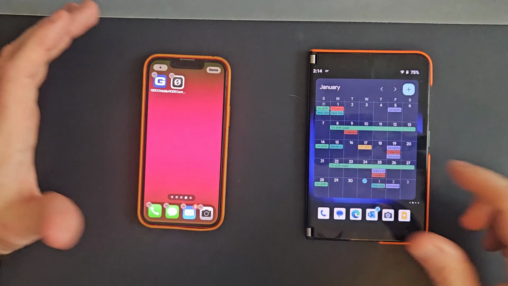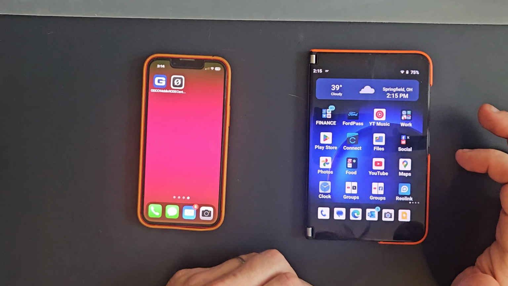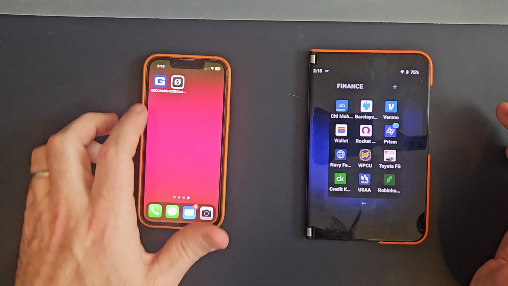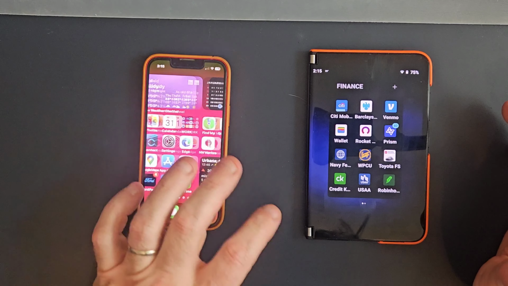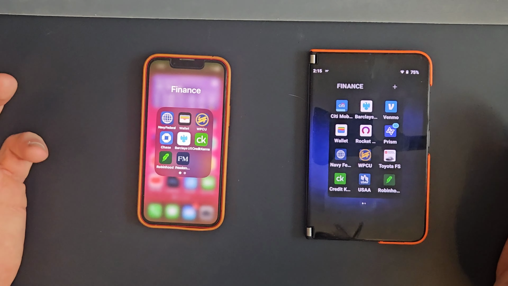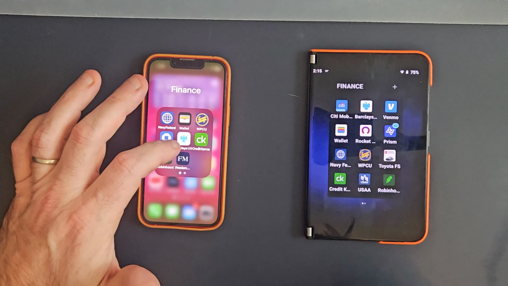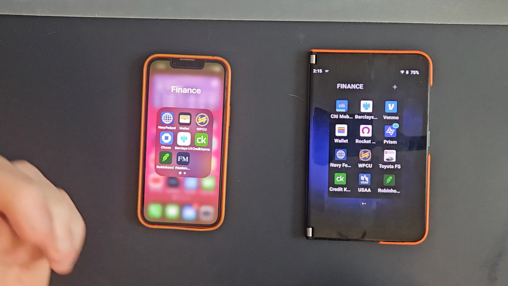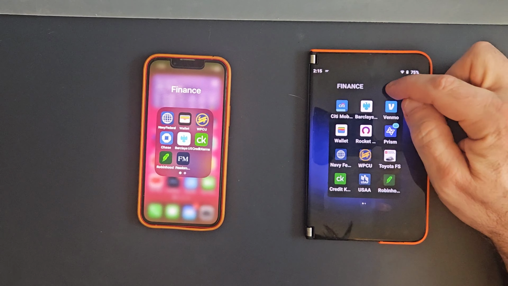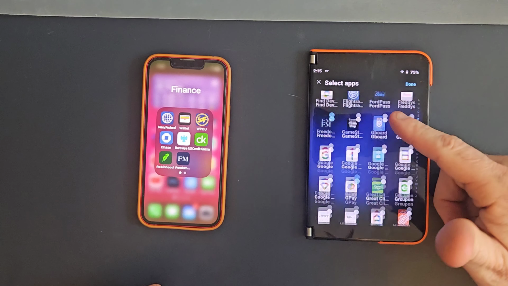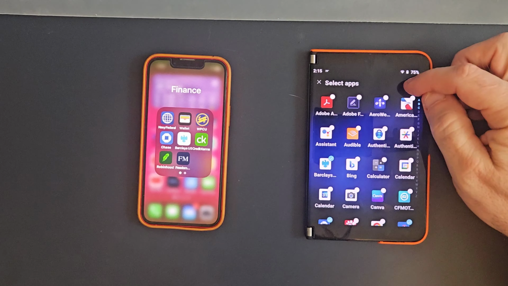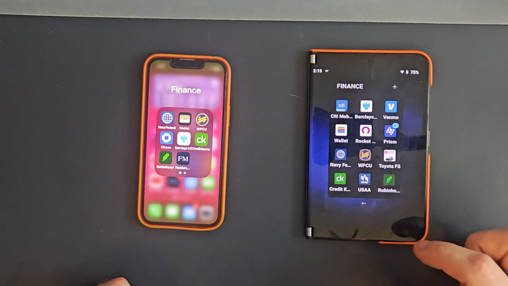Now, for Android, the same thing happens when you want to start the initial folder, which I don't like, but let's go in a folder here. So once you have a folder created, and I try and match up on my phone, so I've got my finance folders. With iOS, I've got to do the same stupid jiggly method where I've got to drag it over to the folder. But on Android, it's as simple as, hey, hit the little plus button, and I can pick as many or any app that I want, and it's super fast to create folders within Android.